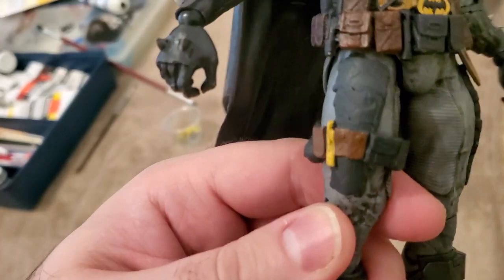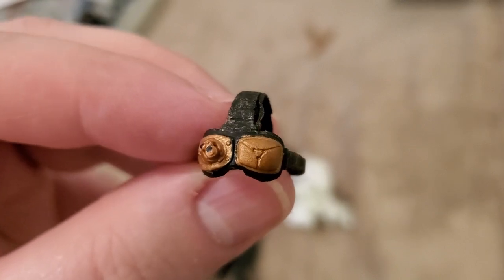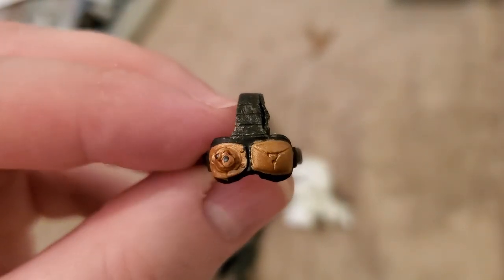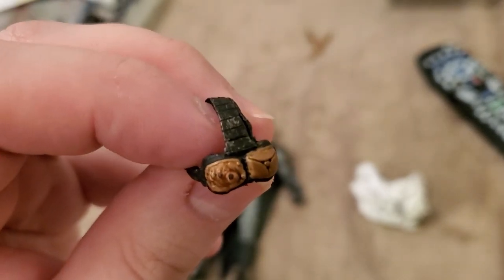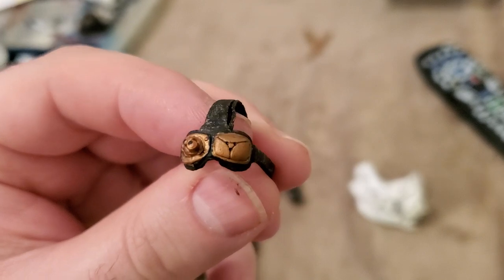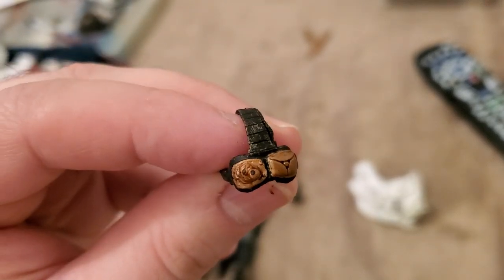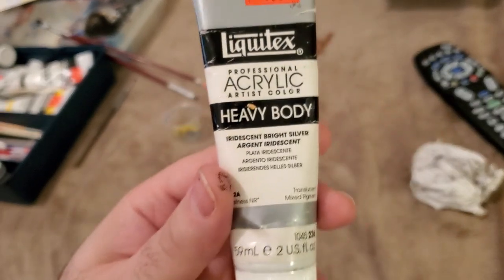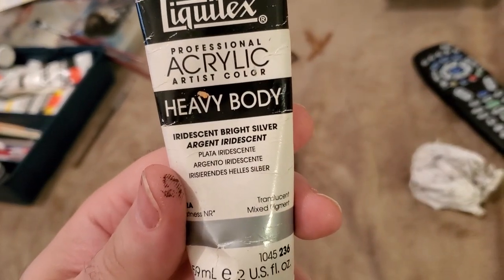Oh yeah, and I shaded this little yellow thing, whatever that is. Now I'm going to try this just to highlight the little creases in here. Boom, there we go. Just finished that. I'm running out of space here on the camera, but I just highlighted those little crevices in there. Okay. Now we're switching to the highlight paint over here. Nice little iridescent bright silver.